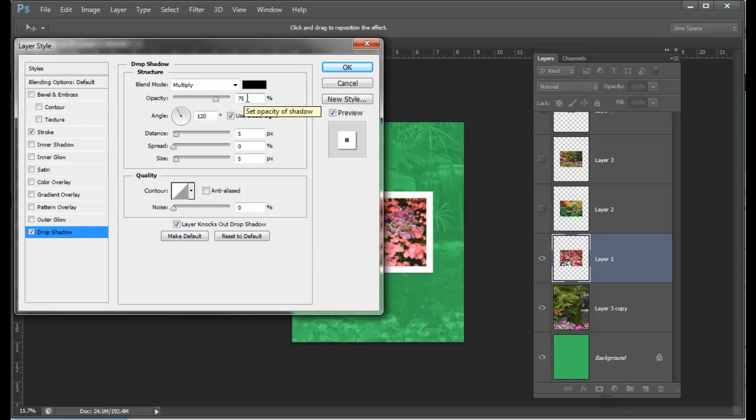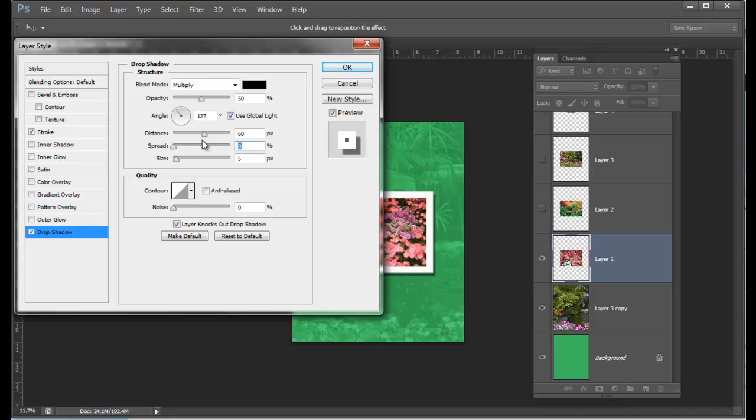Here's what I did. I chose an opacity of 50%, and I'm tabbing down. All right, the angle, you can click and drag this to anywhere you want to determine the light source, if you will. Now the distance will show you in effect how far off the surface you want this to appear. The distance that I chose was 60 pixels. You can increase that accordingly. It depends on how far off the surface you want this to appear. So I thought 60 pixels was fine, and you can certainly experiment with that. It depends on your subject.